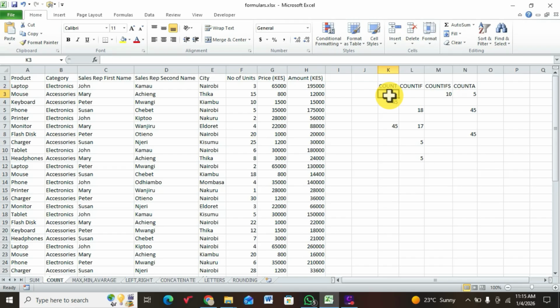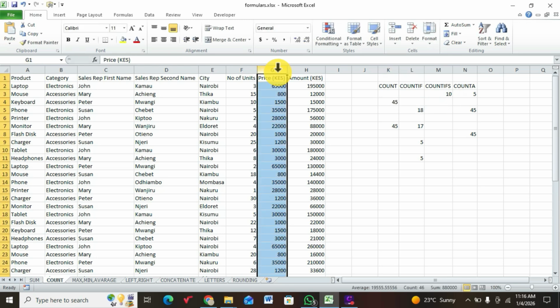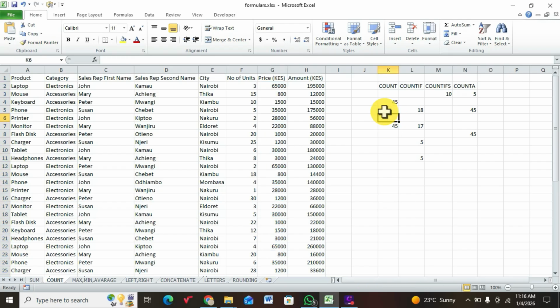So for an instance, we want to count the number of cells in the price column here. So the number is 45. So how do you go about this?